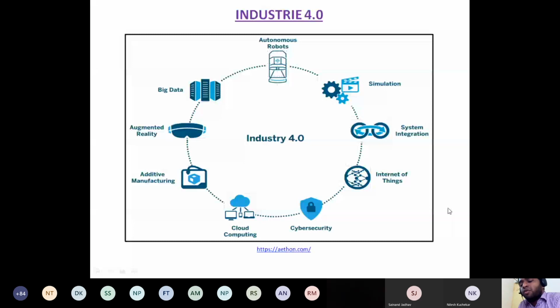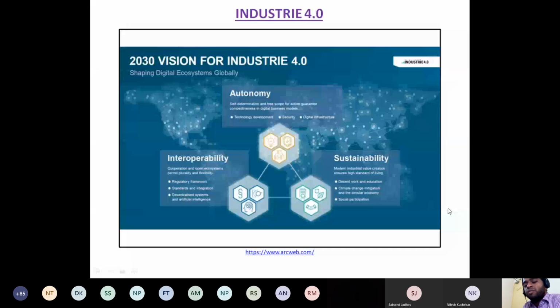Industry 4.0 is driven by digitization. Platform Industry 4.0, a German initiative with a 2030 vision, is on a mission to create a global digital ecosystem. For this, the German government and industries have identified 3 crucial features, which are autonomy, interoperability, and sustainability. Openness and globalization of digitized industry are the main visions. Above all, this requires open, interoperable standards, common IT security solutions, and suitable regulatory frameworks.